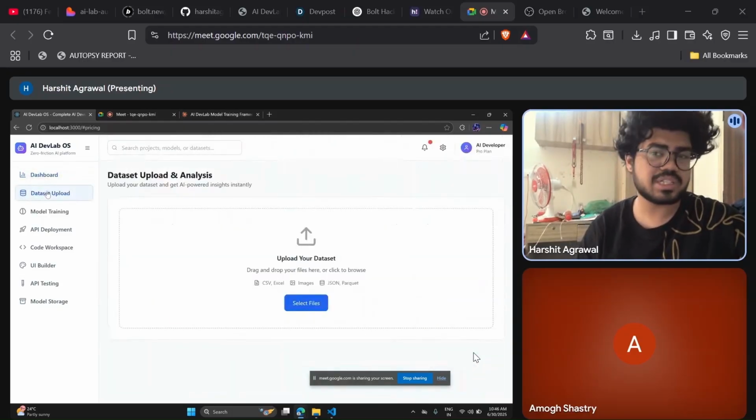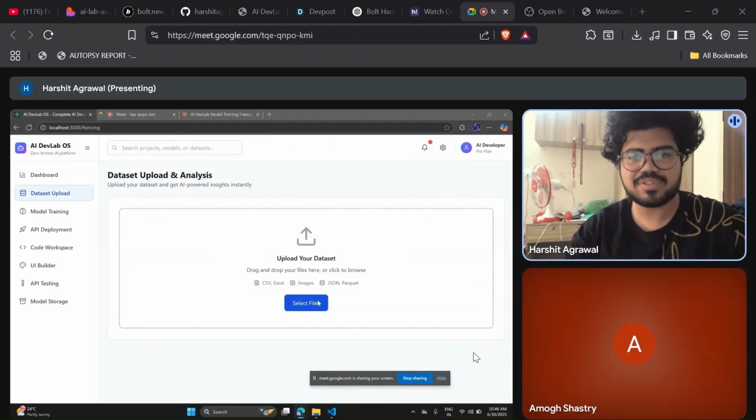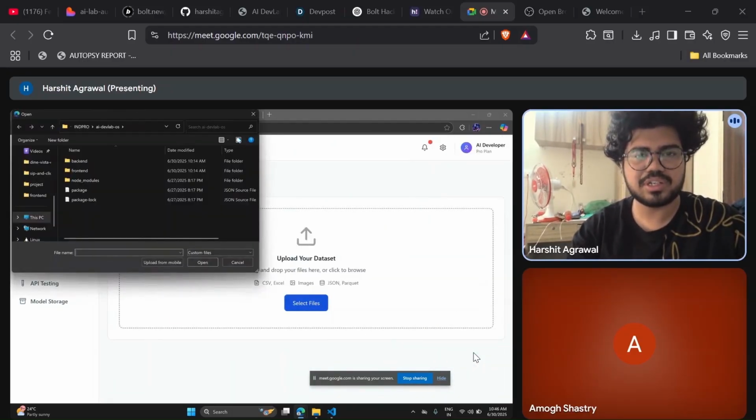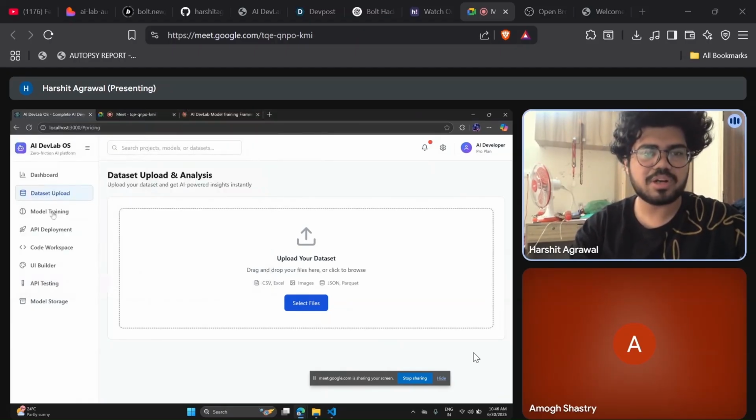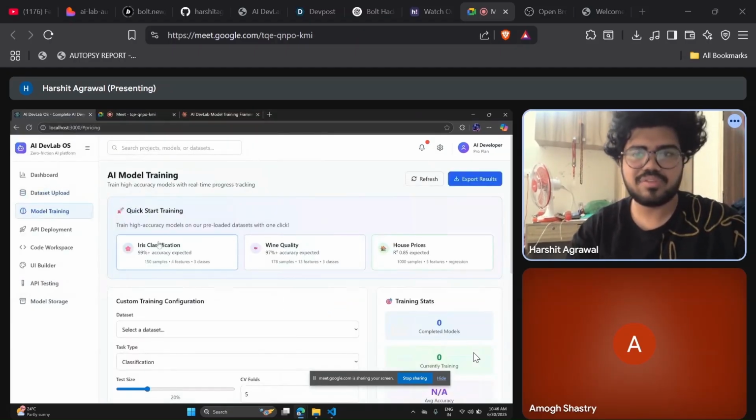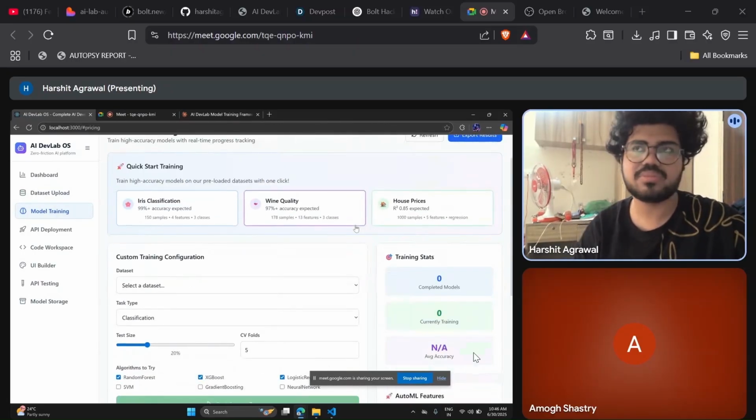Firstly, you upload the data set here. So suppose you have some data set and you uploaded it here. Once you are done with the upload, you go for model training. We have some pre-trained models which are the basis of some model training process of a plugin.